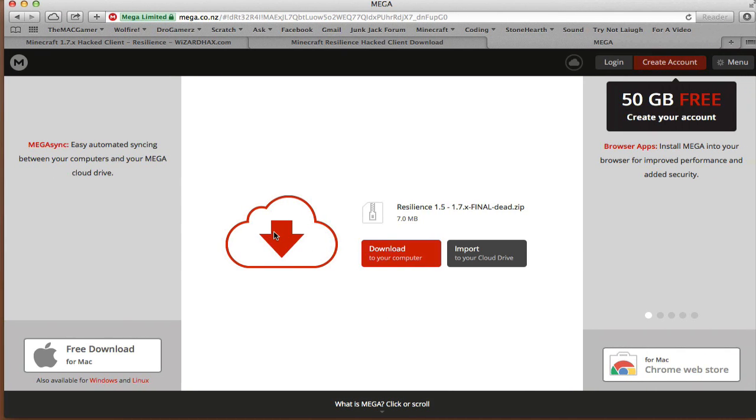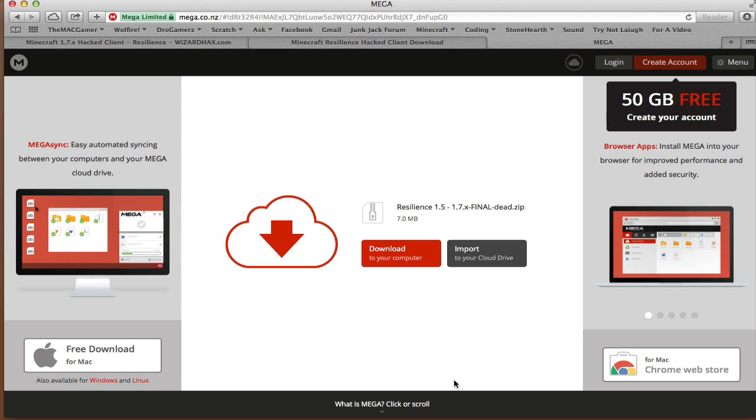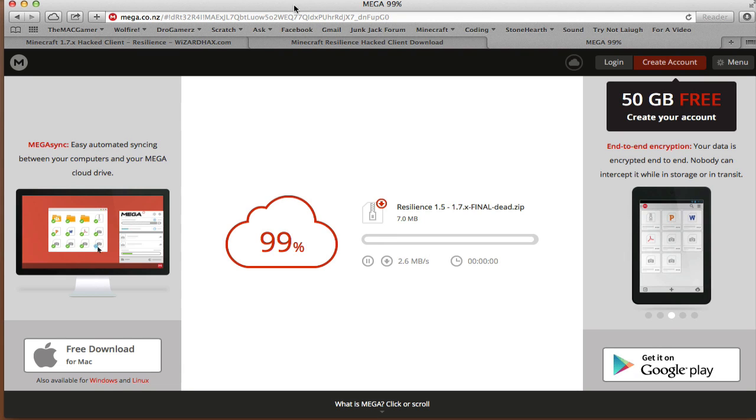Alright, and then you want to hit, depending on what you have, I'm using Safari right now for my Mac. This is a Mac tutorial, by the way, so if you're Windows, get lost. See ya. So this is download to your computer, import to your cloud drive. Don't worry about that. Just do the download to your computer. I don't know exactly where it's going to go, but once it's done there, it should just pop up right on my desktop. I'm going to look as soon as this is done.